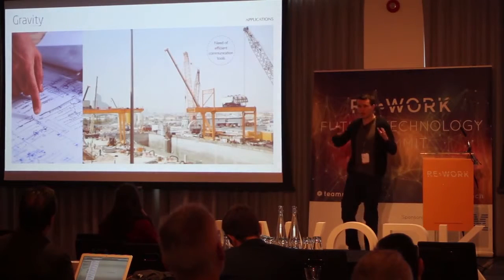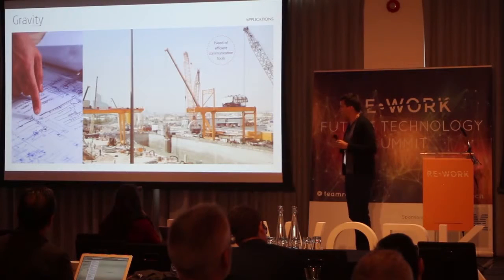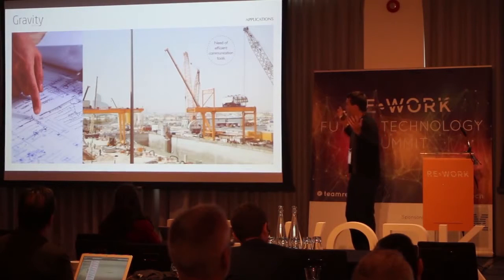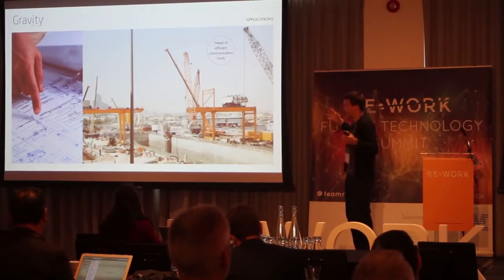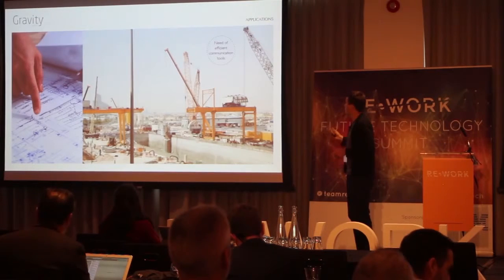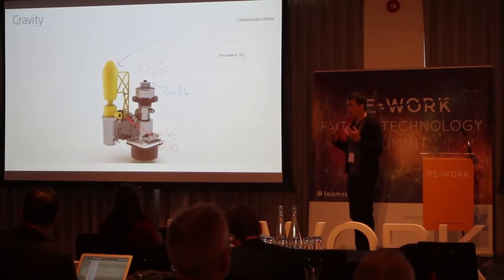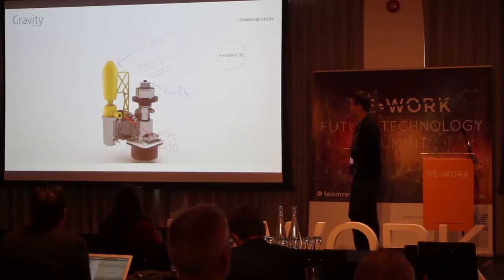And something a bit less consumer-facing is construction and engineering projects, where you start from a physical thing that you have to build. You create a 2D solution with drawings, and then you have to take this 2D into 3D again, and there's just lots of miscommunication. Things take time. People don't understand each other. So giving the ability to annotate in 3D is actually making this miscommunication happen less, and we think that there is a lot of opportunity in staying all the time in 3D.